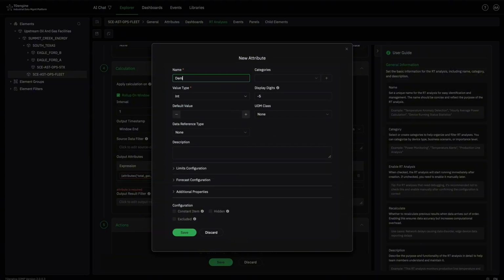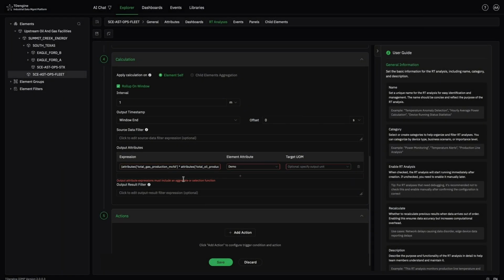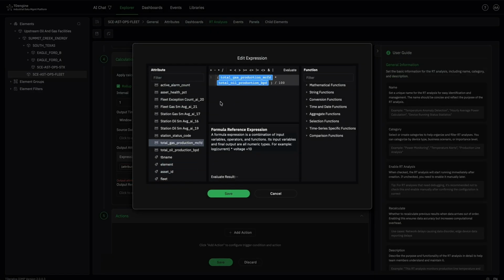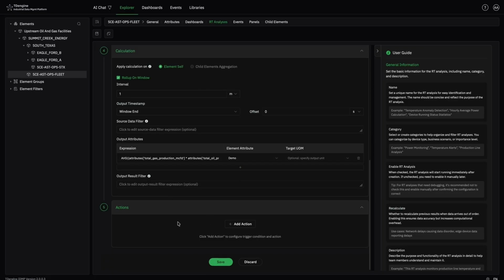We're going to call this attribute demo, hit save. And let's call this, we're going to aggregate this, so we're going to put this into an average function. Let's evaluate, hit save, and there you go. We're going to put it into an element attribute, and you can even have an output filter. Go ahead and hit save.